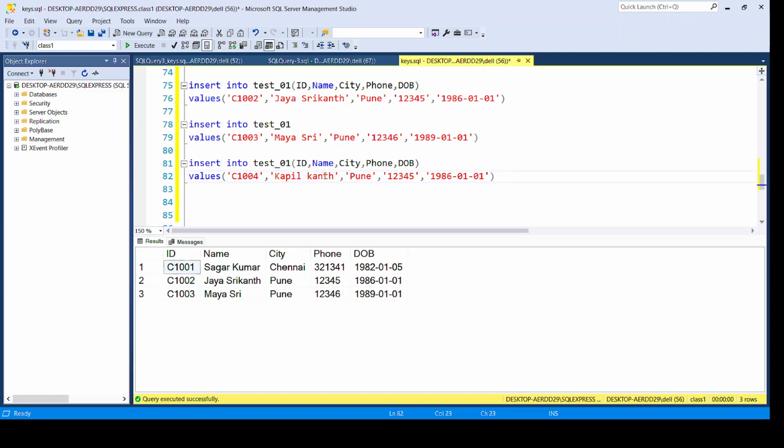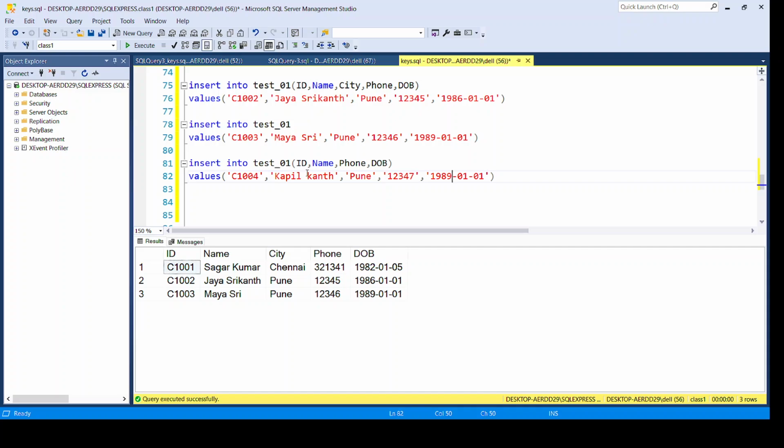A random name just came into my mind, and I am removing the city from here. Alright, phone number has to be unique, say it is 12347, and the date of birth has to follow the check constraint, that is it must be greater than or equal to the minimum limit of the DOB, which is 1981.01.05. So let it be 1989. It will be greater than 1981.